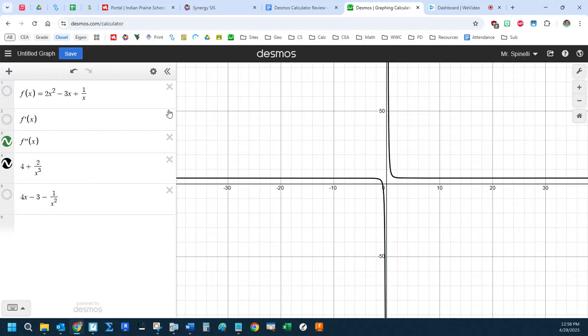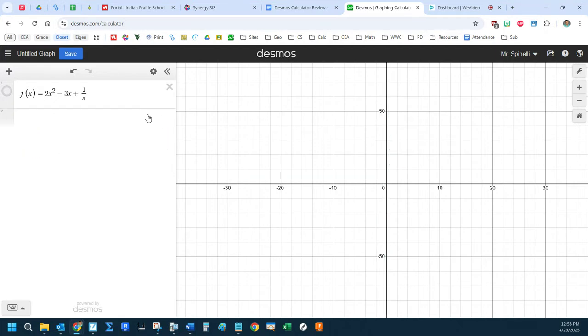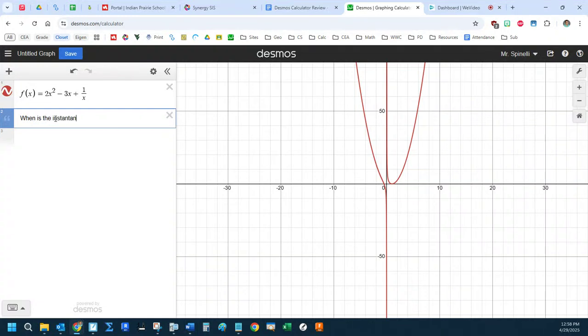So that's just a quick view of that. Now, you might get asked a question like what I will type out so you're kind of familiar with this type of question. You might get asked, when is the instantaneous rate of change equal to the average rate of change on the interval? I'm going to write it as, let's do 2 less than or equal to t less than or equal to 5. So really on the interval 2 to 5.